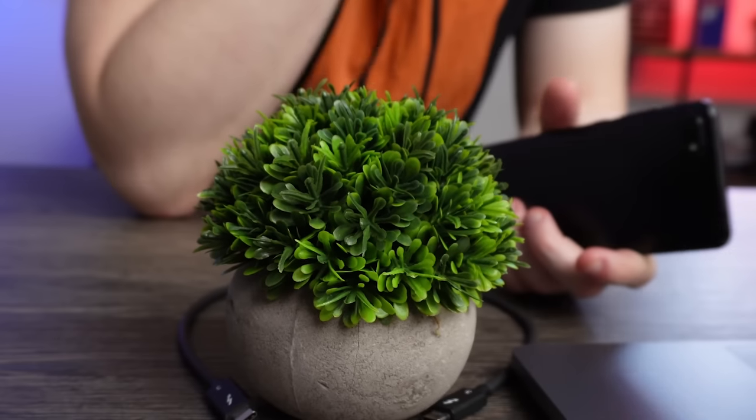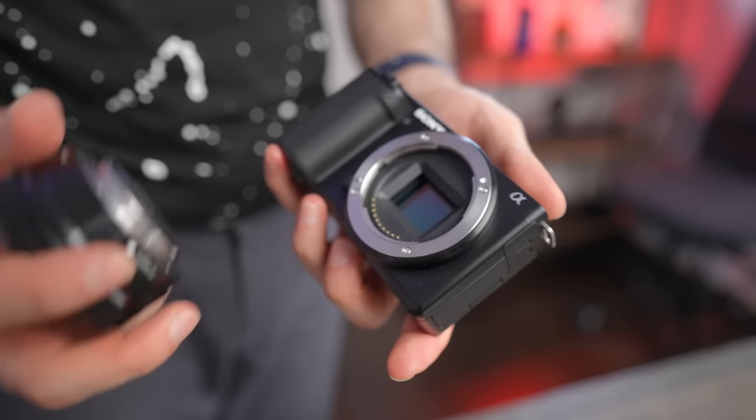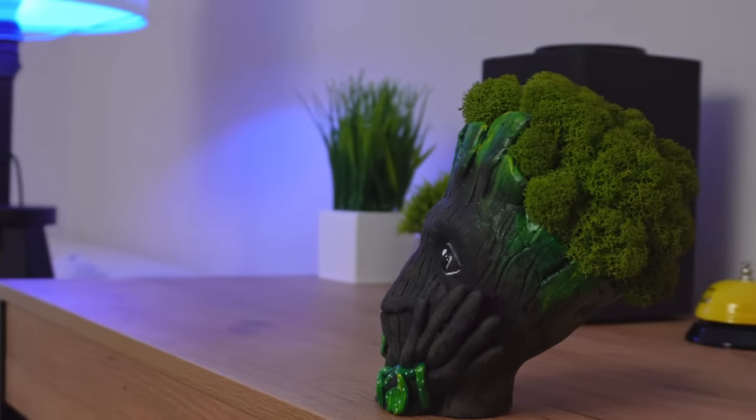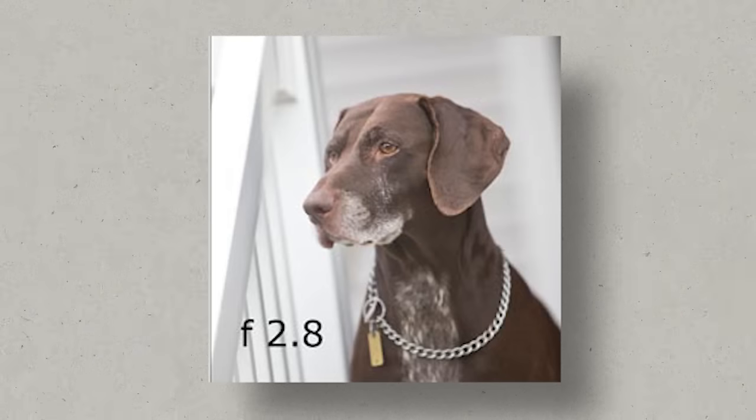But if I had to start a channel, I would grab such a small one because it's enough. Autofocus is also great here — Sony cameras are famous for their autofocus systems. You can switch lenses on this camera and therefore you can change the aperture and optical zoom. Basically, you get all the basic features of professional cameras but in a more compressed format. You can actually buy a lens with an f2.8 aperture and get a natural background blur, which many YouTubers strive for.